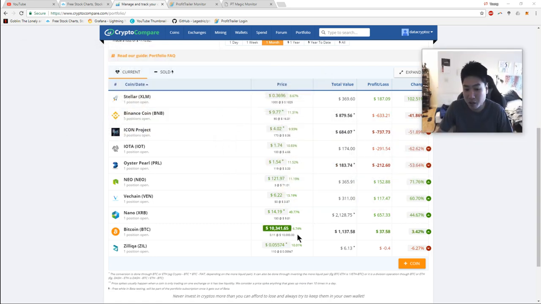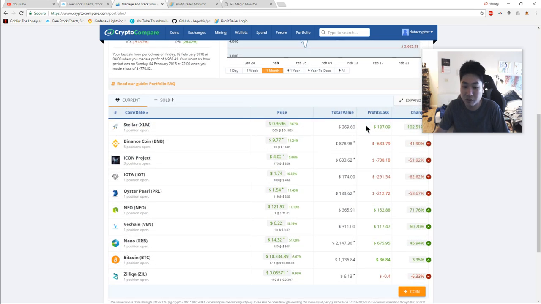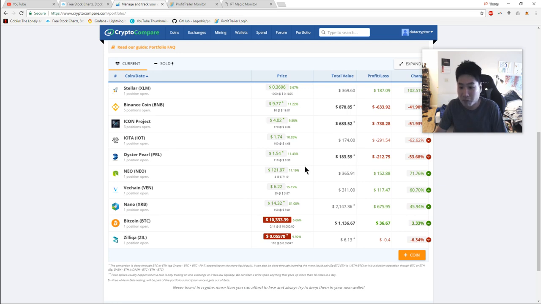The altcoin market was tanking super hard, and now today is finally green. Bitcoin's holding steady at 10,000, guys. I was thinking it might drop a little bit more, and I was really thinking about buying more into Bitcoin. But for me personally, I don't feel that comfortable. I have about $6,000 invested into Bitcoin, actually $4,700, and I'm holding at $6,200. So in my portfolio, I'm not looking too bad.